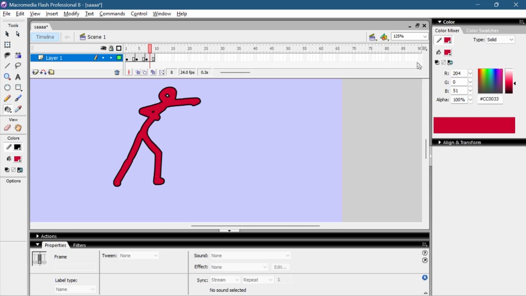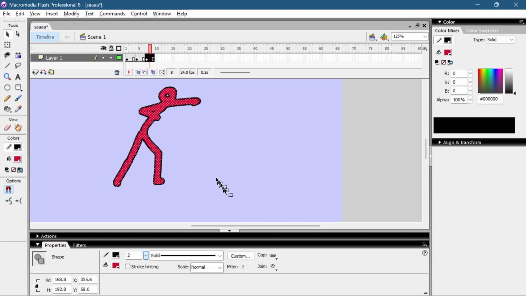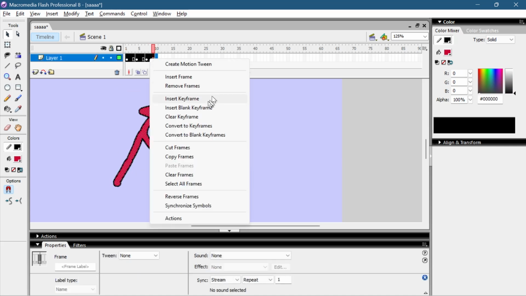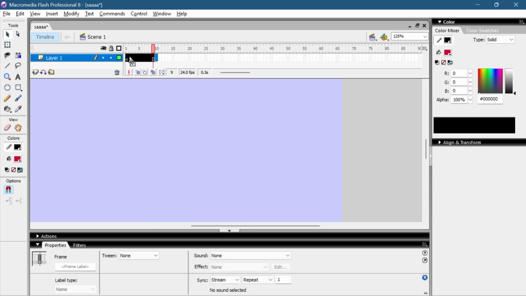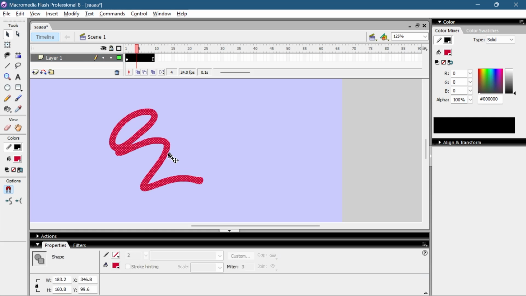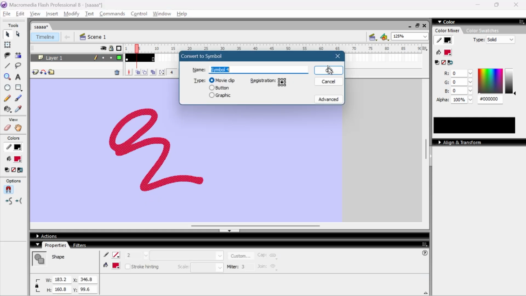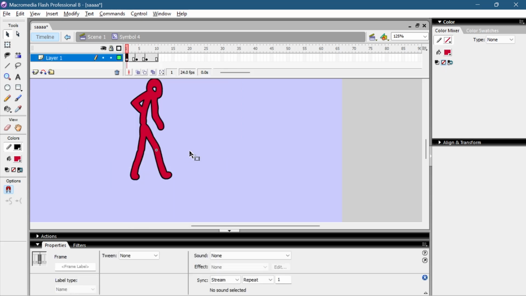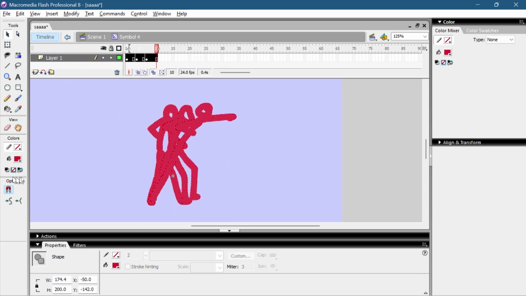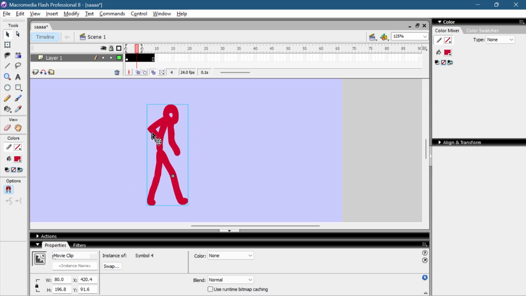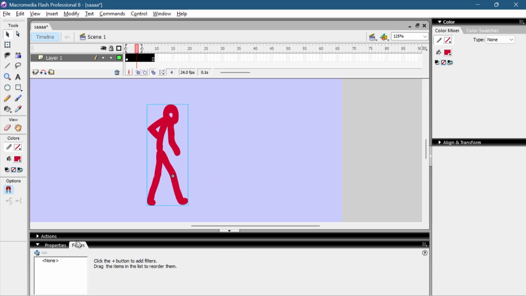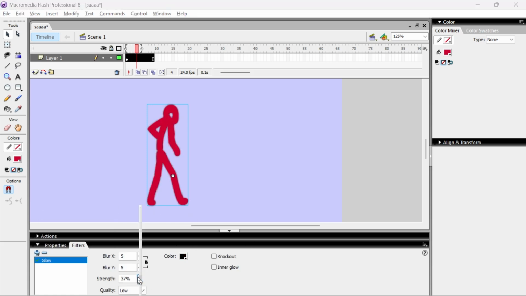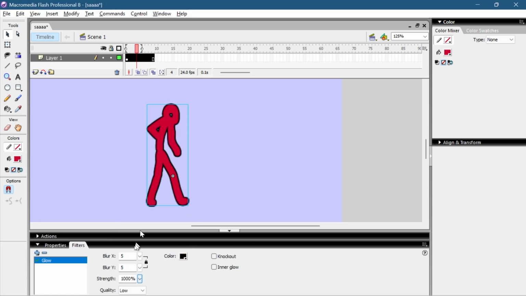And if your complete stick figure layer is inside a symbol, like if you copy or cut all the frames here, draw something random, select and put it in a symbol, paste the frames inside the symbol like this. So what you can do is apply a blur, not blur, I mean a glow, and use that as outline and put the strength to 1000 so you can clearly see it.